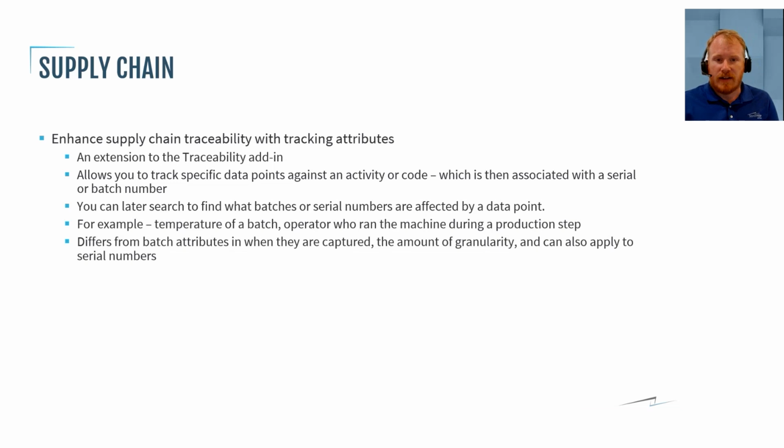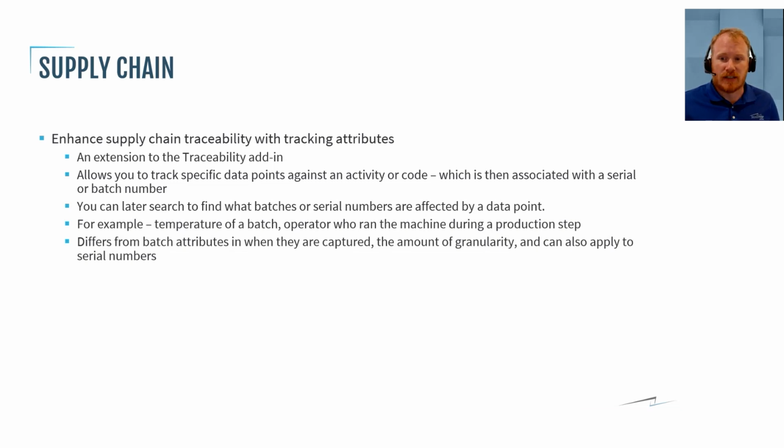Moving on from that, they are going to be adding some support for tracking attributes. Tracking attributes are going to be an extension of the traceability add-in. Basically, this is batch attributes on steroids. You can choose from a lot more data points to track for a batch or serial. Yes, it will apply to serial numbers as well.